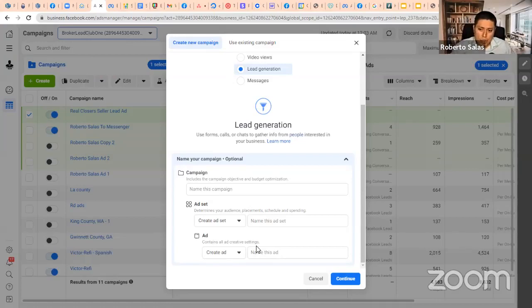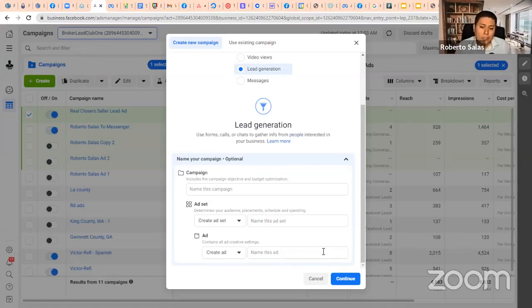This is where you can start getting really creative and start testing different things, like different copy. For an ad, you can have the same picture over and over again, and just tweak some of the copy, some of the wording, some of the tagline, some of the call to action to see which one works best.